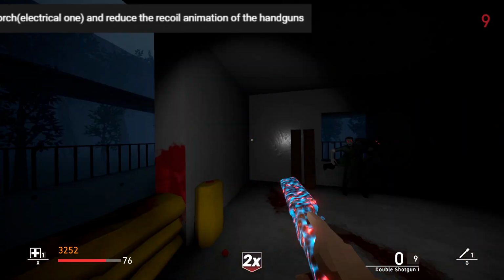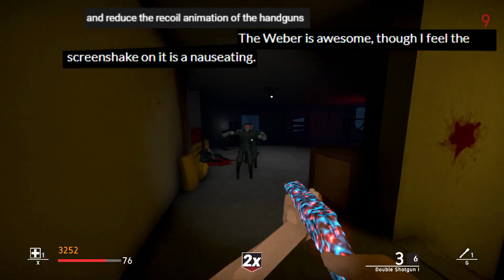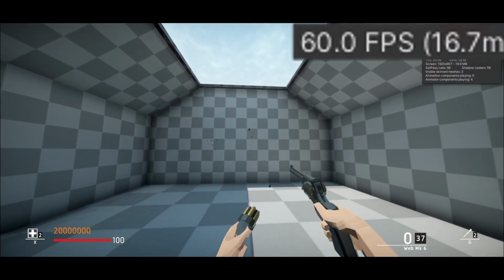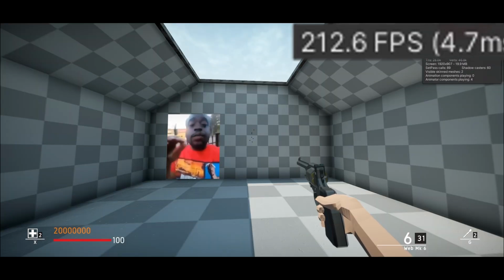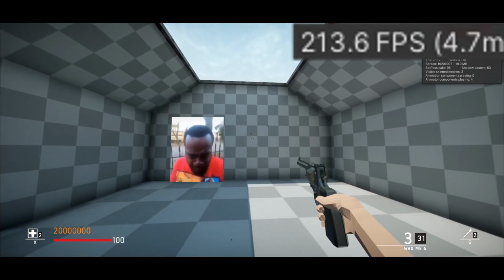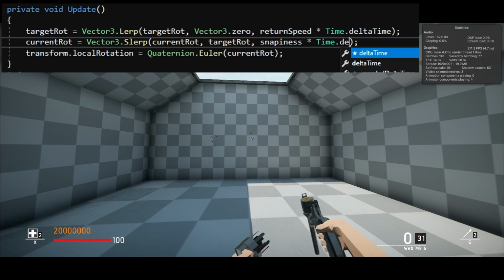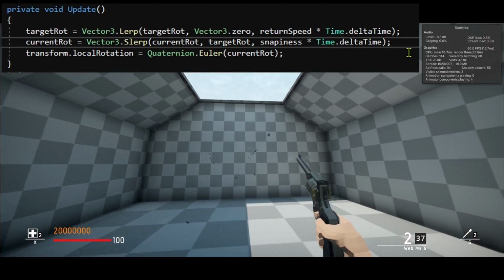Some people said the recoil on some guns was a bit too big, and I was like, but that's fine. Then I unlocked my FPS, and damn! More FPS means more recoil. So I quickly fixed this by multiplying recoil by delta time.